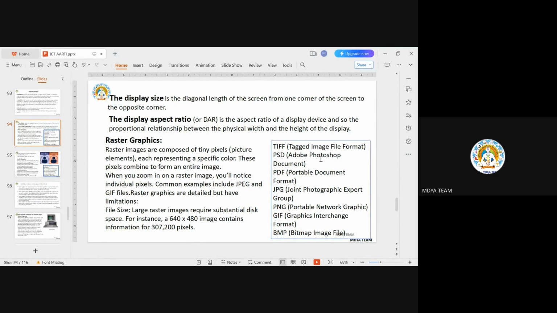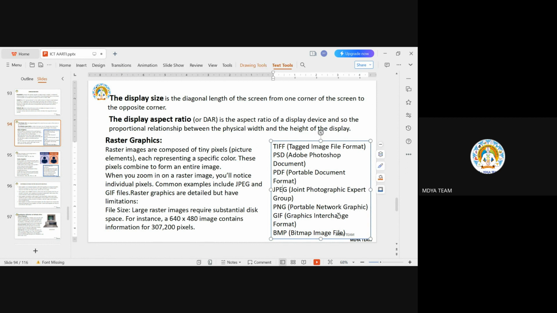PDF, we save an image or text in portable document format. JPG, Joint Photographic Experts Group. When you remove the E, it becomes JPG. When you add it, it becomes JPEG.